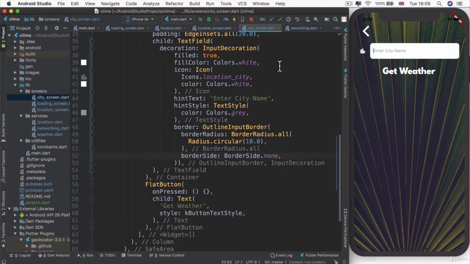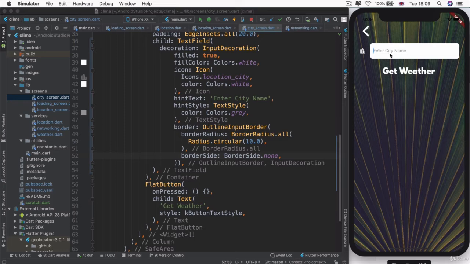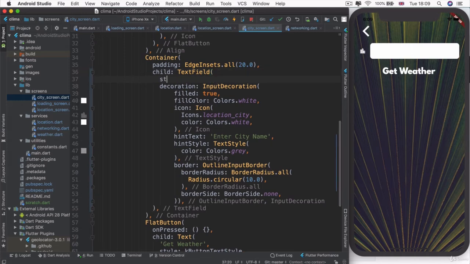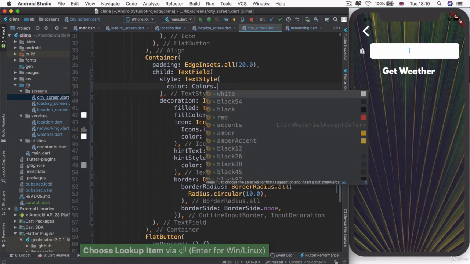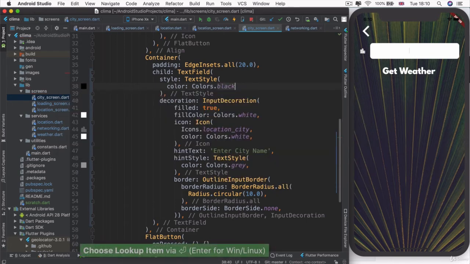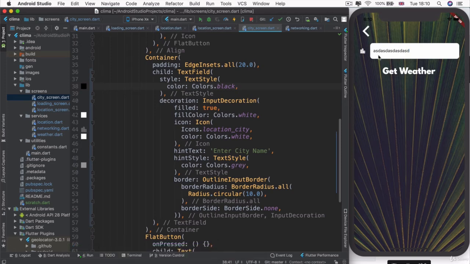So the very last thing I have to fix is that previously we had a dark background without this white fill color. So when we had a white text going in here as I type, it's fully visible. But now it's no longer visible because it's the same color as the background. So let's go into our text field and update the text style that goes in there. So I'm going to add a text style, and this is going to have a color of black. So Colors.black. Now let's hit save, and you can see my text should now show up and be fully visible.